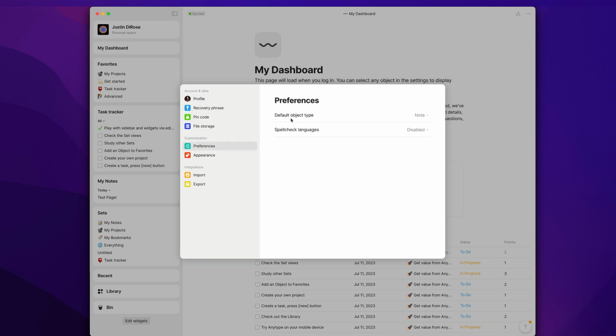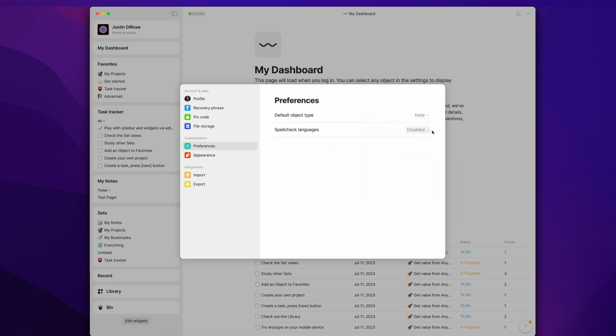It's pretty simple preferences here, actually. Your default object type is a note. You can see that there are a few different object types: bookmarks, humans, notes, page, project, task. These are defaults that come out of the gate here with the setup that I have. I believe these are customizable by looking at them. We'll take a look into that for a future video.